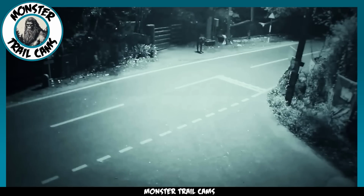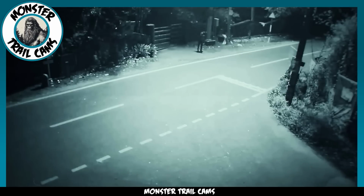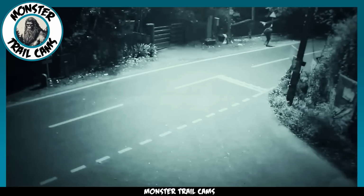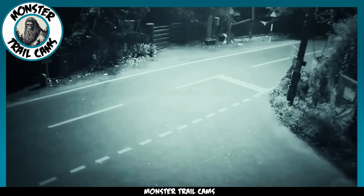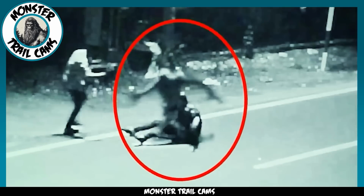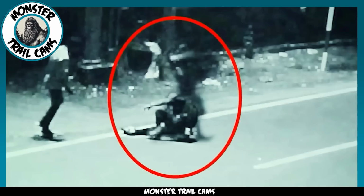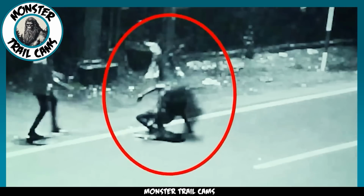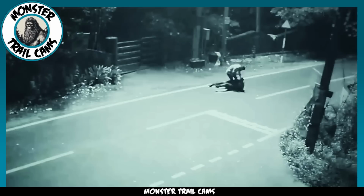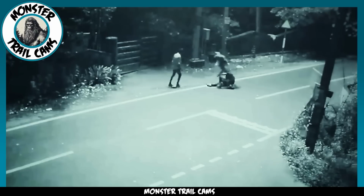This mysterious figure throws one of the men backward, causing him to stumble across the road. This unexpected intervention gives the man who was on the ground a crucial moment to regain his footing. Strangely, as the man stands up, this third entity seems to vanish, melding with him. The result? Only two individuals are left standing on the road, just as before. The video has naturally sparked widespread curiosity and speculation online. Theories abound, each trying to make sense of the inexplicable footage.